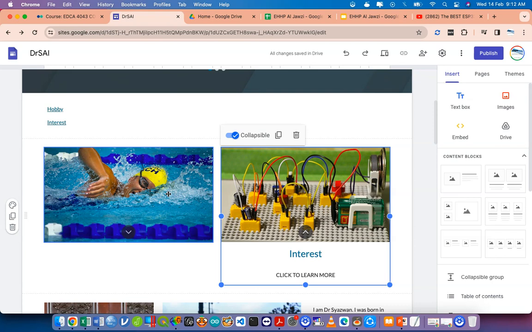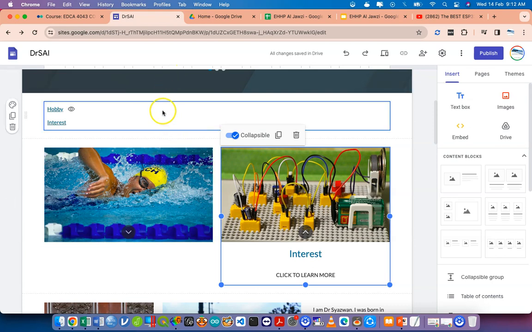Preset means that you cannot change whatever you want. You cannot customize it according to your needs. It is going to be presented as whatever it is inside the Google Site. So that is one of the weaknesses in using Google Sites.